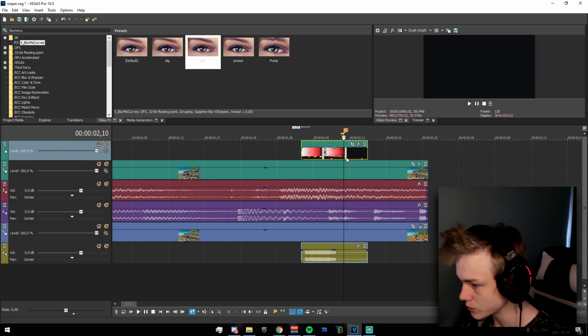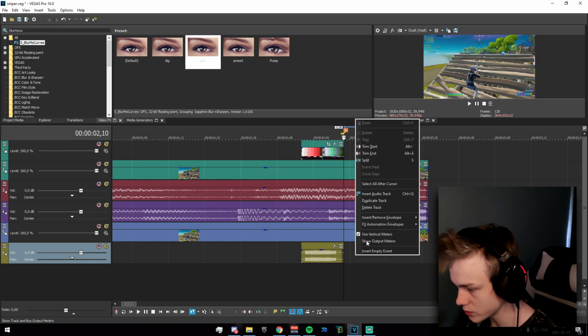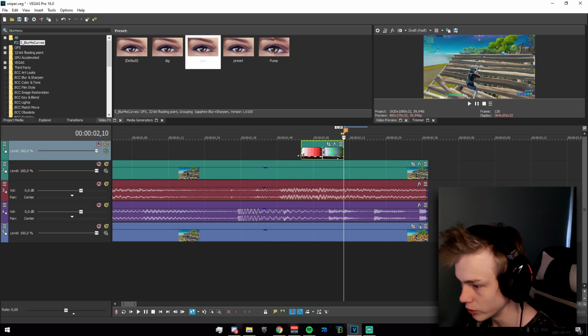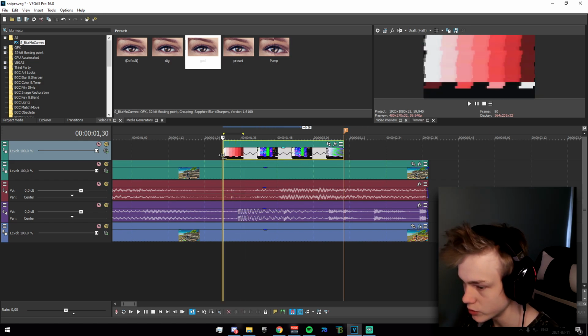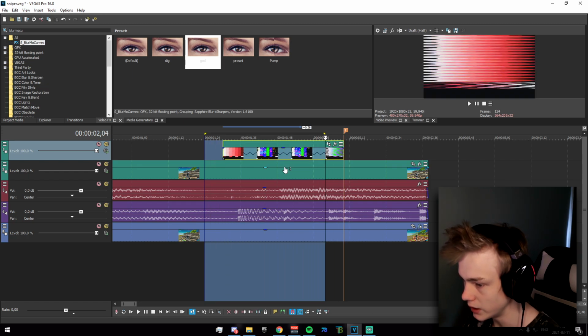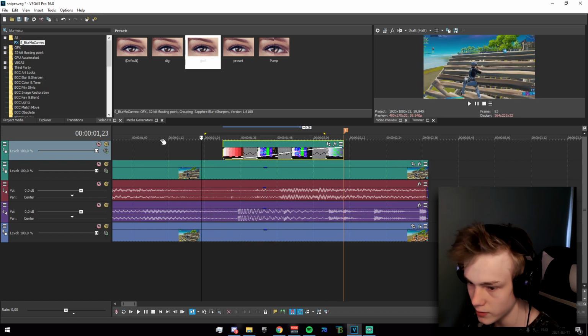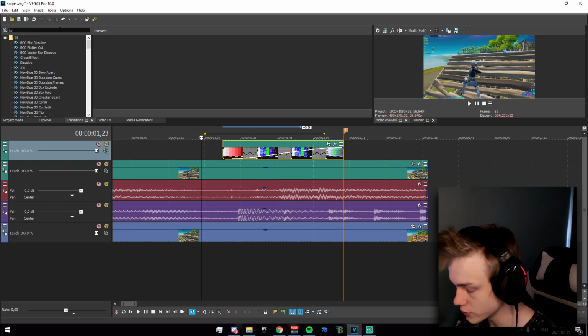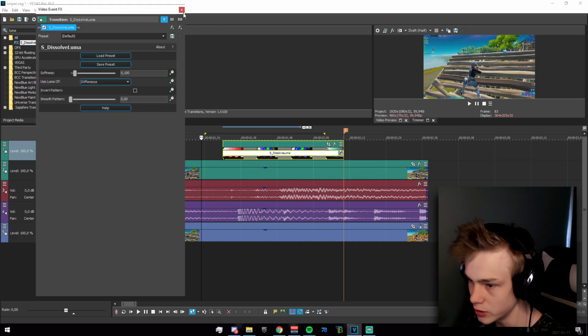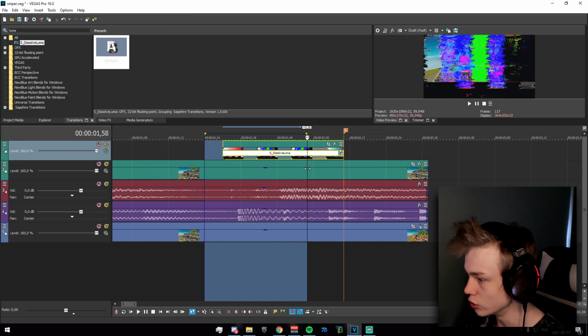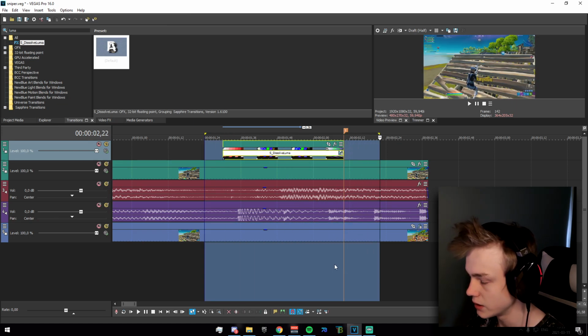we're gonna want to go ahead and just split it where the black ends. We're gonna delete the auto track, and we're gonna hold Control out until sort of here. So just like that. Now we're gonna want to fade this in like that. We're gonna go to our transitions, and we're gonna search for Luma Dissolve or Dissolve Luma. Just go ahead and drag that onto the fade, and it should look like that.